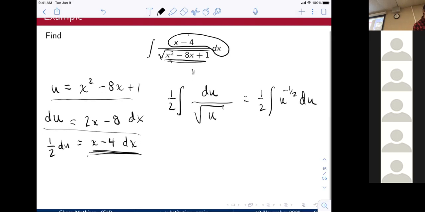So then this is equal to, well, what is this? The 1/2 is out in front. What rule do I use to integrate u to the minus 1/2 with respect to u? Yeah, exactly right. The power rule. I'm just going to use the power rule for integration. This is independent variable to a power. I mean, it doesn't matter that it's a u and not an x. Whatever variable we're integrating to a power, you're using the power rule.